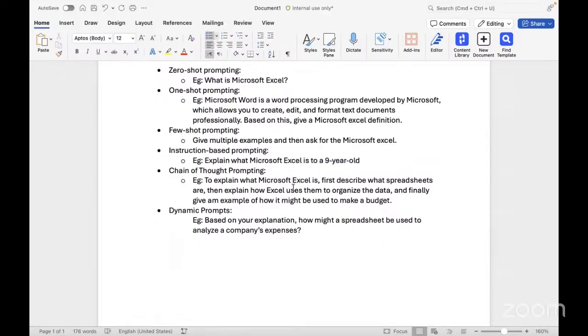Chain of thought is where you are gathering all of your thoughts and you want to go one by one. You want to ask the questions. First, tell me this. Based on this, tell me this, and then tell me this. Okay, and dynamic prompts are after you ask a question and get a response from the generative AI tools, how do you phrase the next question based on the previous output? So your subsequent questions will depend on the response that you obtain from the previous questions. So these are the 4, 5, 6 types of prompting that you could do.